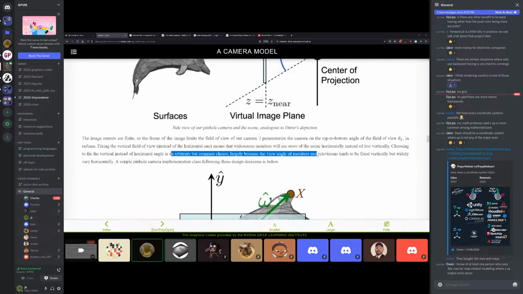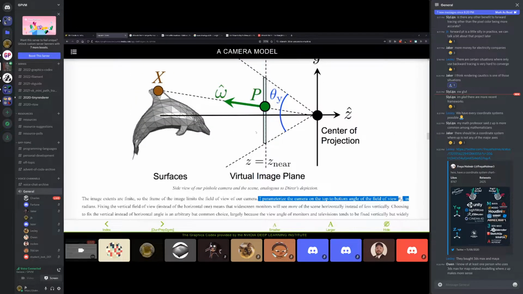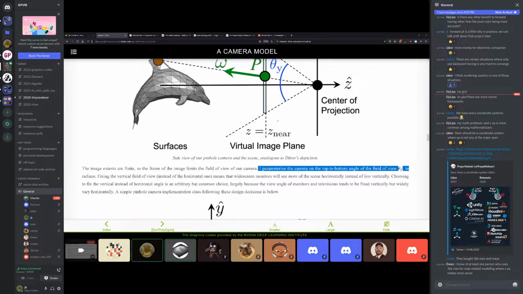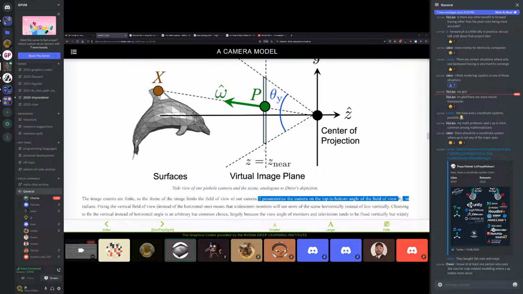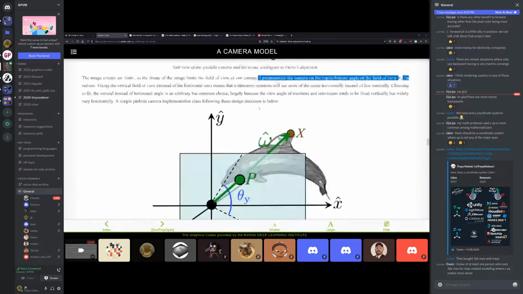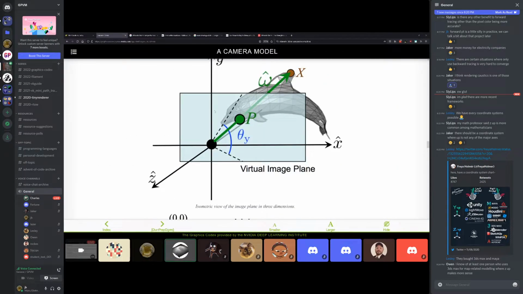This is a side view of a pinhole camera. So the theta is describing the field of view, and the field of view is just, on a given axis, how much of the scene can you see in terms of an arc?